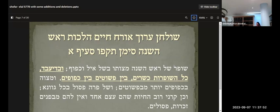Next Mishnah, next two Mishnah, I have a question, not what's kosher, but what is glach kosher? What is the best shofar? And there is a question. Is the Yael better, or is the Ayil better? Is the gazelle better, or is the ram better? Which one? And to that, we paskin, the ram is the better. So there are two different questions: what's kosher and what's best.